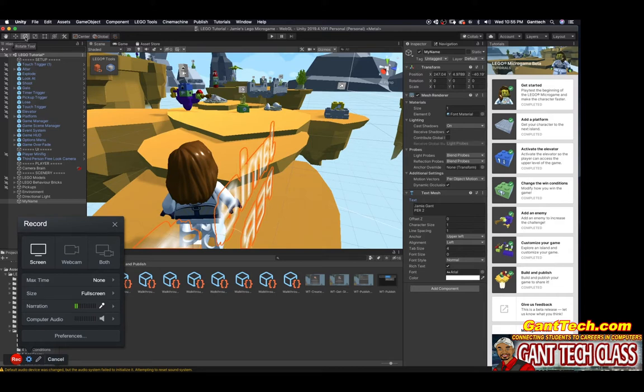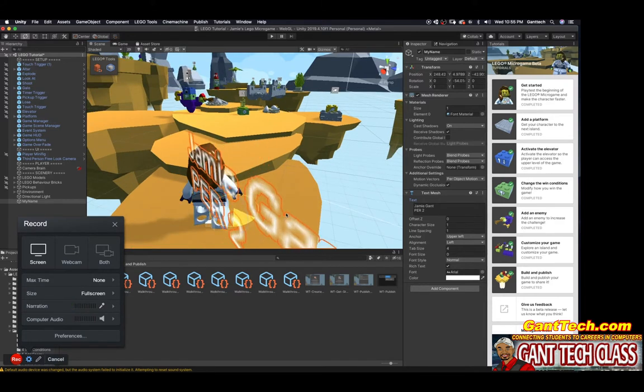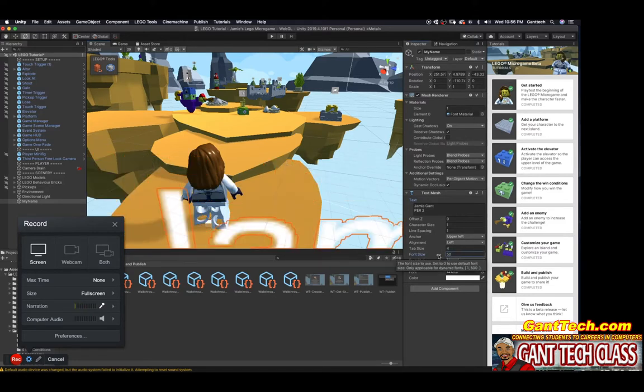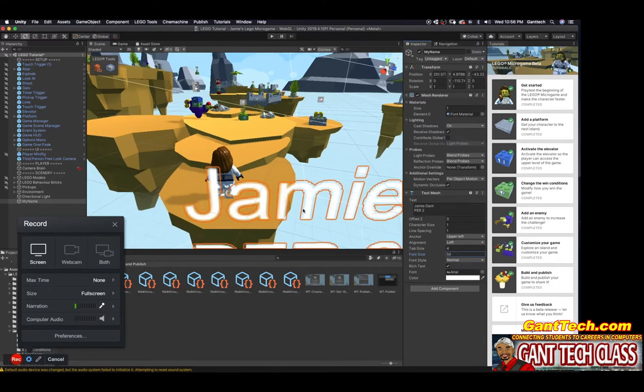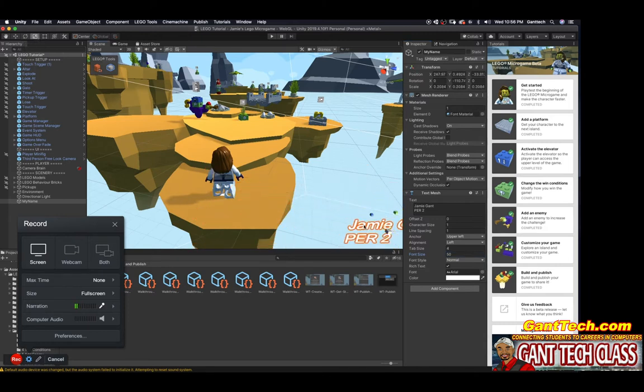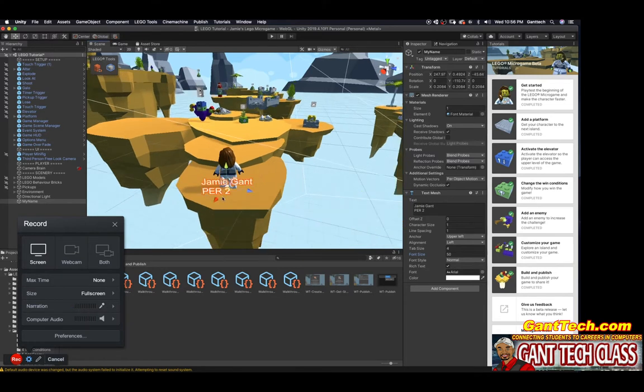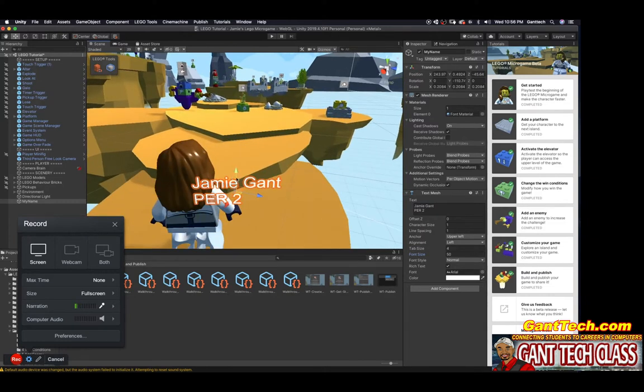I'm going to click on the rotate tool up here and I want to rotate it this way so I can see it. And it looks very fuzzy. The reason is I need to update the size. You can see the font size is 0. So let's just make it 50. Now you can see it's way too big, but I can use my scale tool. You can see my scale tool is right here. Simply going to scale it down so it's a little bit more sharp. And then again, I can use my move tool to move it to where I want it to be. So I'm going to move my name somewhere here. I might want it over the character.